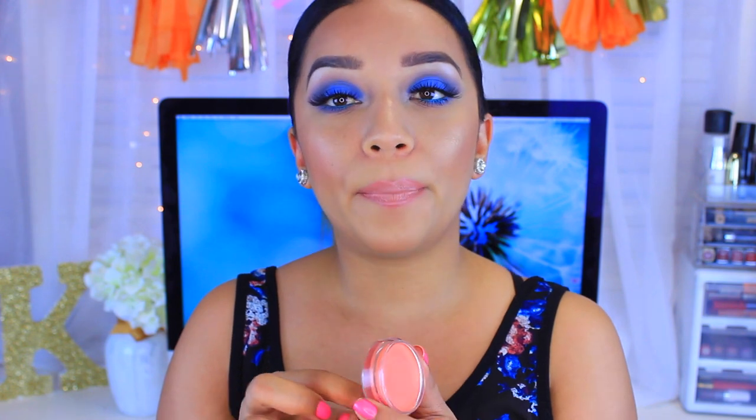Last but not least, their new blushes. The packaging, again, is super cute and sleek — very high-end looking. It has a really nice metallic finish with the e.l.f. name on it. On the back you can see the color of the blush, which is a great idea especially if they're planning to sell it in stores like Target or Walmart, so you can see what color the blush is — and these are true to their colors. These are cream blushes, and honestly I was a little bit hesitant to pick this up because I do not like cream blushes. I've tried them and I just don't like them, but I wanted to give it a try and see if maybe it worked out for me.